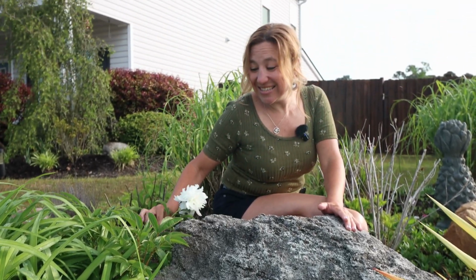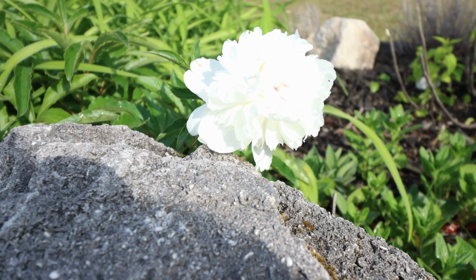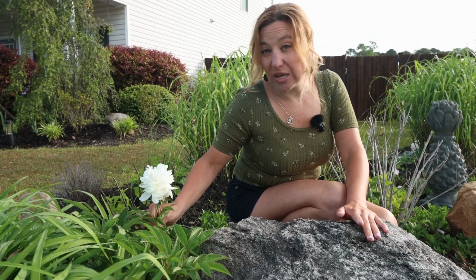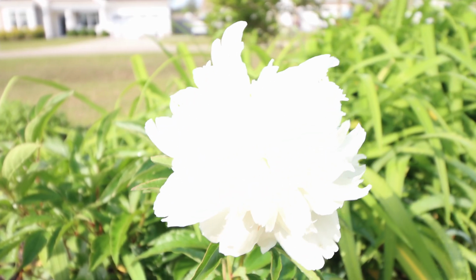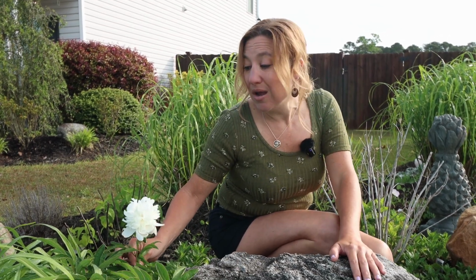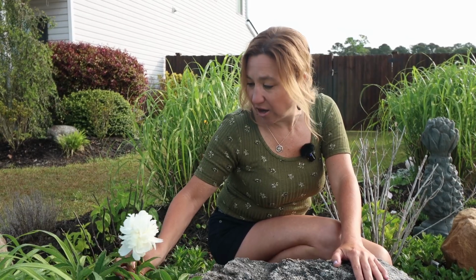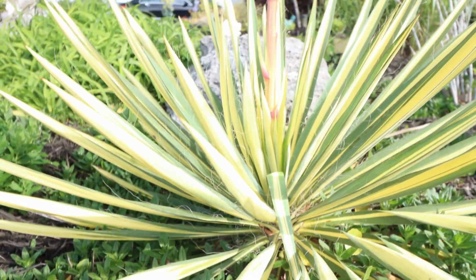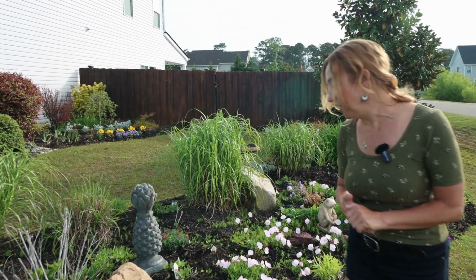Now you guys, look at this white flower right here. This is my peony. I am so glad it's here and in bloom for my April garden tour. I've mentioned it before, so I'm not going to harp on it, but it's really difficult for me to grow peonies. I almost never get flowers. So even though I get the plant leafing out, the blooms do not always open up for me. So I'm thrilled to have this guy here and I get to show you. So of course, another golden sword yucca right here with the pink that's showing up in the flower. So it's pretty cool, very unusual looking plant.